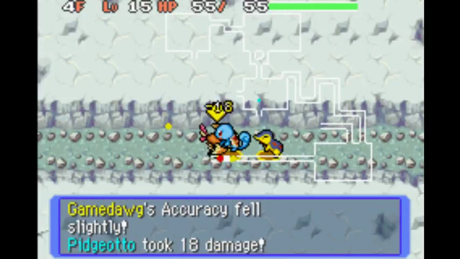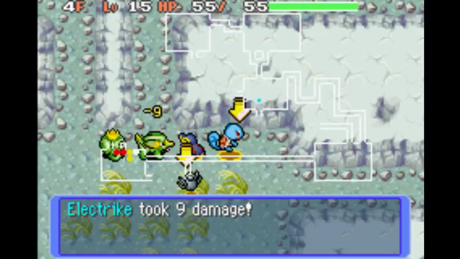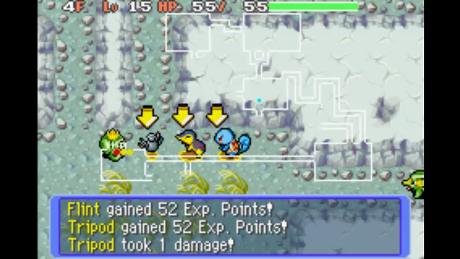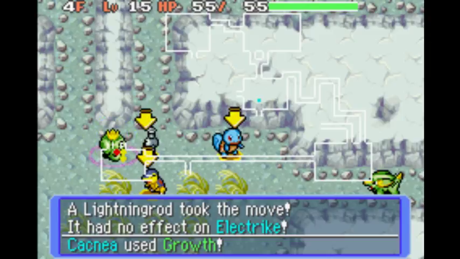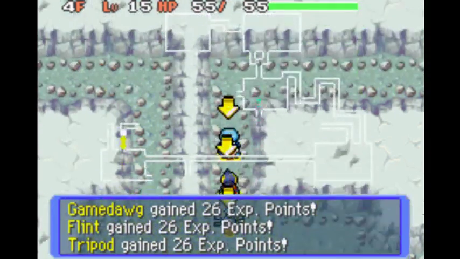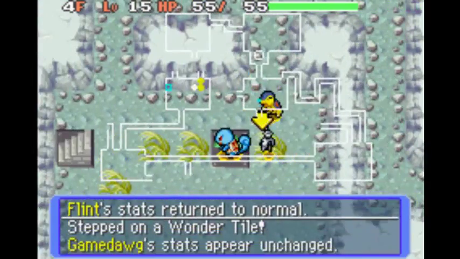Oh, uh-oh. Huh? Oh, that's my dude. Oh man, everyone's stats are lowered right now. I'm trying to make my way back to that wonder tile, by the way. There we go. Oh, come on.